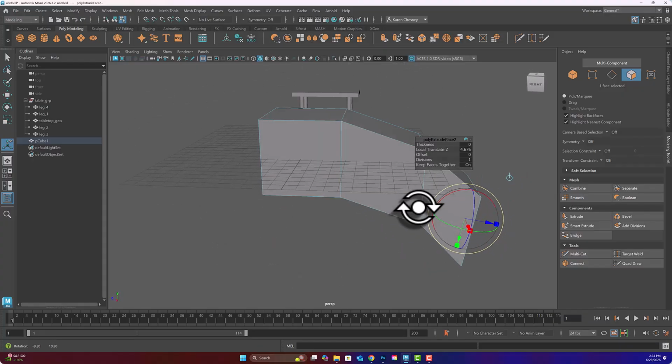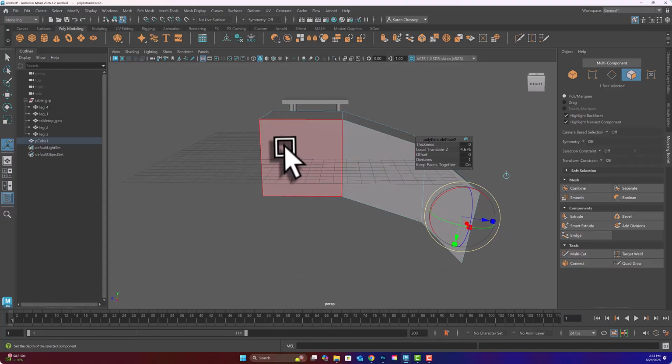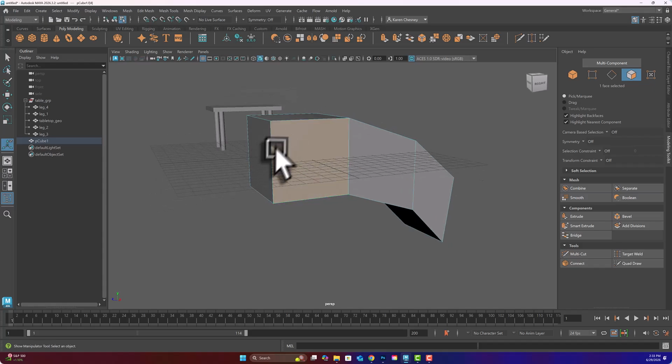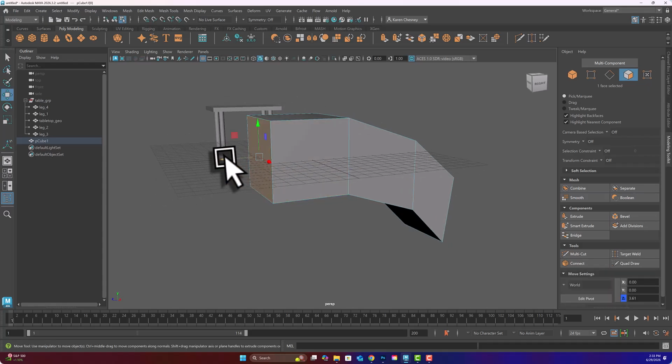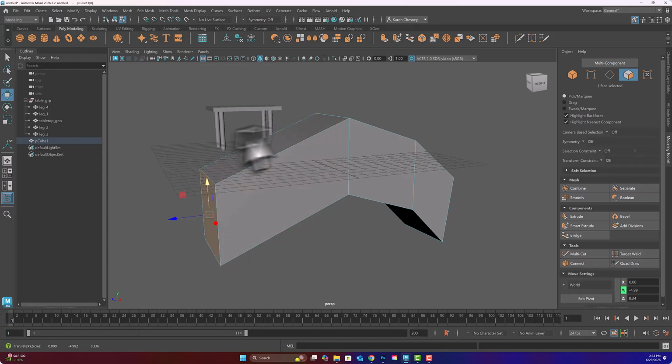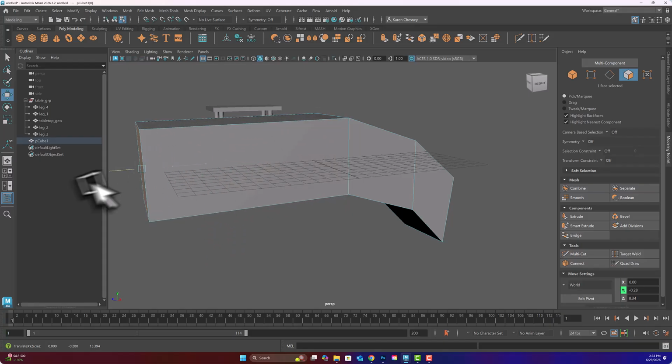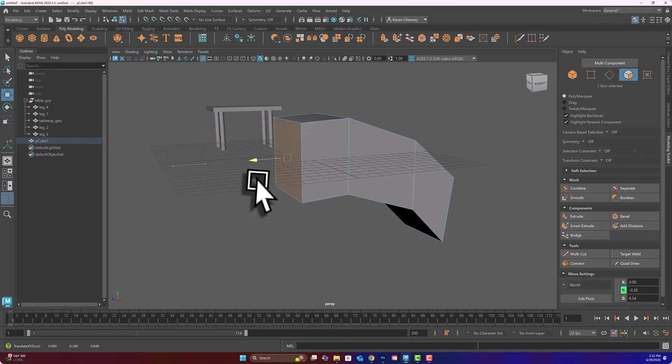This is the way you would do it. Because if we just took the face, like this, and we tried to move it out and say down, see, there's no divisions. There's no way to sort of model it. So if we just need to move it out, great. But if we need to make this face bigger, we can make it bigger like this, but that's not exactly what I mean.